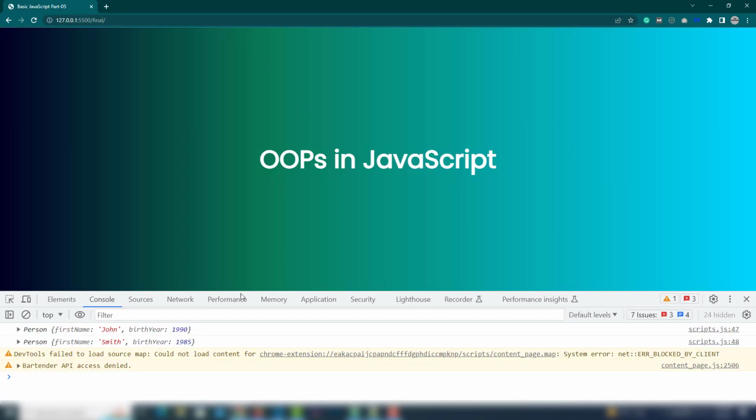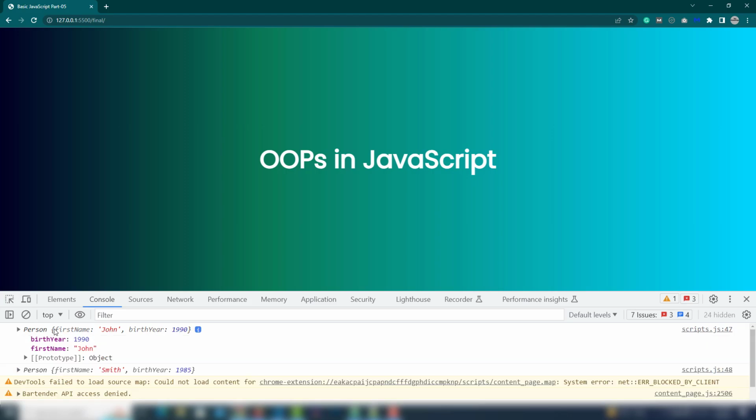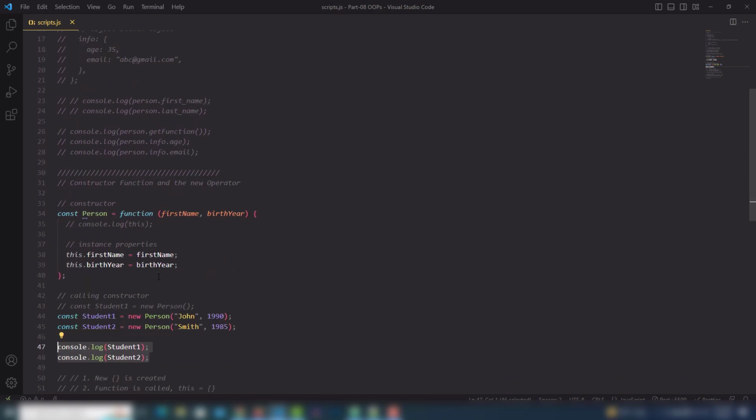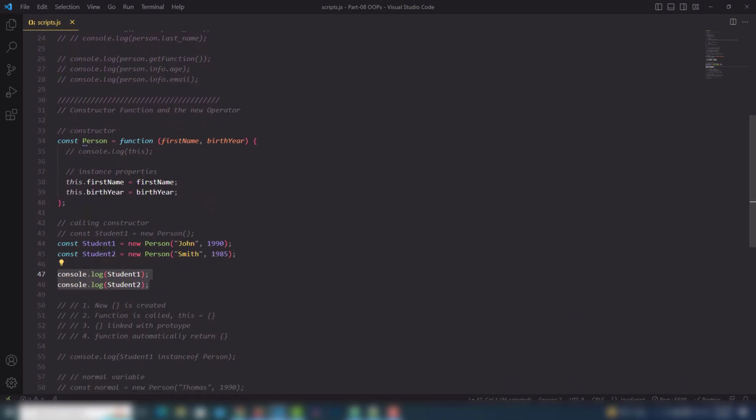So I'm going to close that, and I have a person object or person constructor. Inside they have a first name and a value, and a last name and a value. When I click on that, as you can see, the prototype inside my VS Code editor, when I use the new keyword to call the constructor, as I have explained to you all about that, number 3, create an object linked with the prototype.